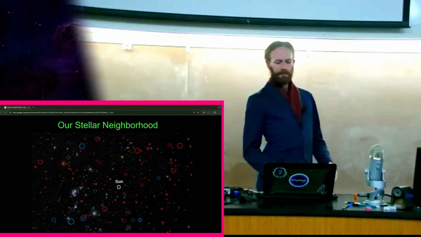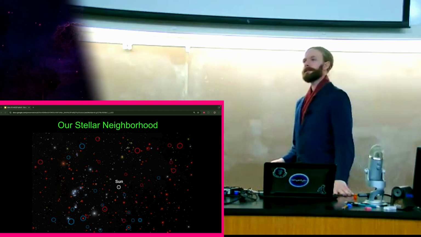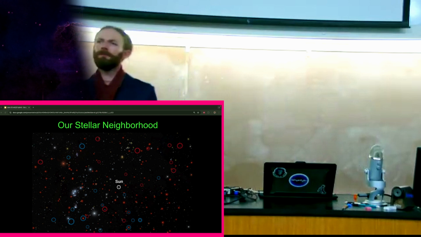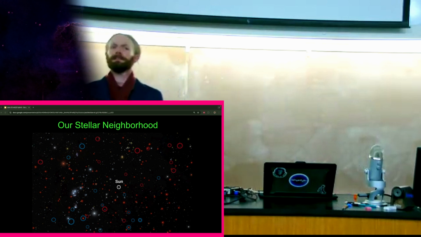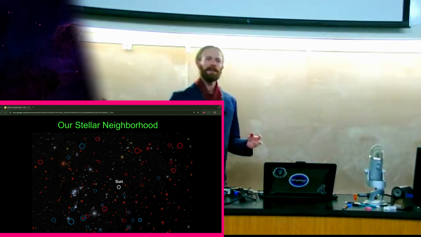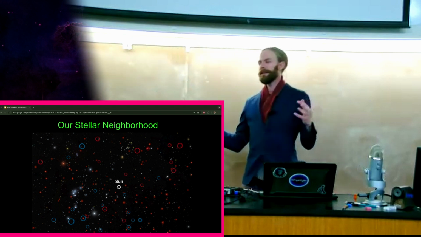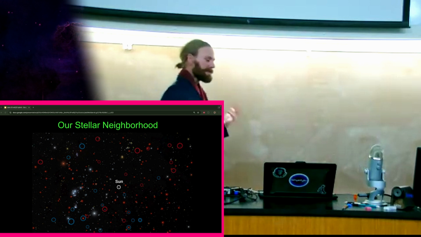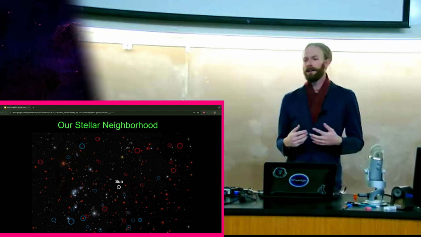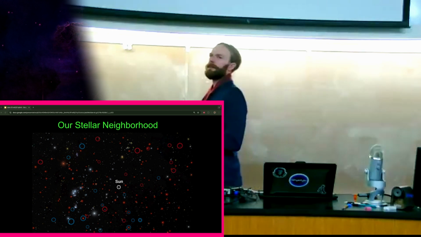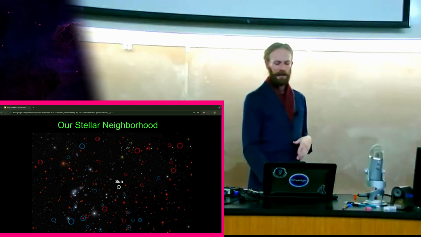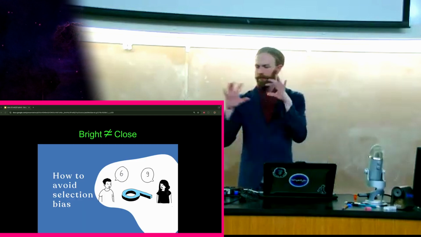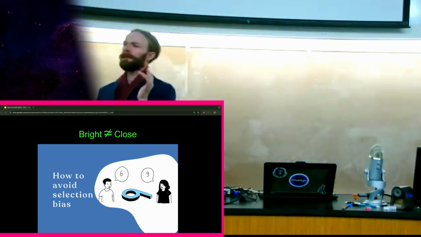What's really interesting is that most of the stars around us are really dim. About 75% of them are the red M-class dwarf stars, the ones that are the furthest one down on the spectral class that we look like, all the way from O to M, right? So most of the stars around us are way tinier and way dimmer than us. And this is really interesting. I think that this is an interesting meta phenomenon that happens in sciences.